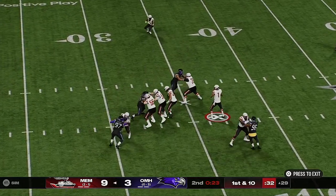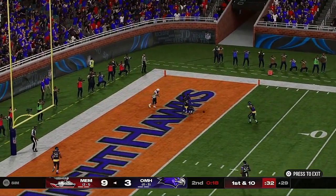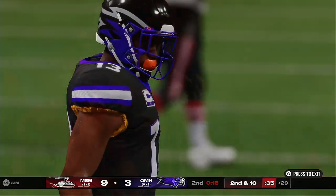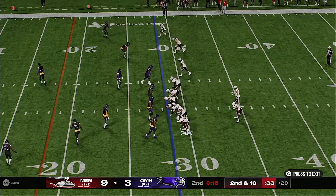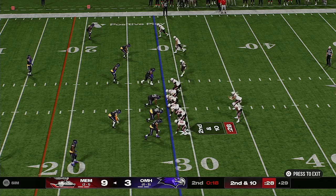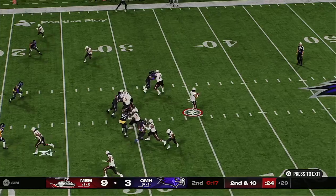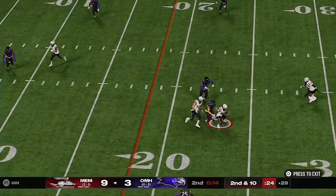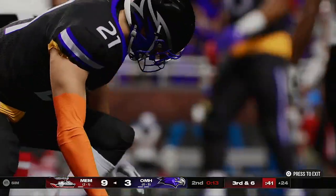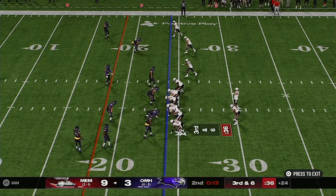On 1st down, he'll drop to throw. Going to throw deep for the end zone. And this one almost intercepted. Had a chance to come down with it in the end zone, but could not hang on. To throw once more on 2nd and 10. Hurts got a man over the middle, Worthy. Now another timeout called for by the offense. So that means they're down to 1 remaining here as we head toward halftime.